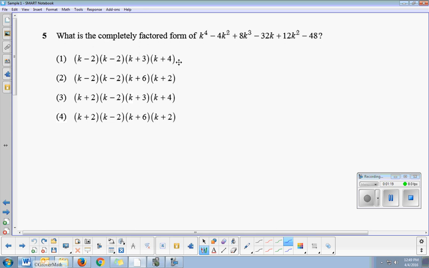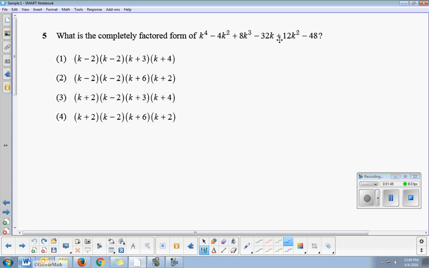I'm going to show you 2 other ways to solve this question besides the way that they want you to. But I would think about grouping. The first thing that might come to mind is, maybe I can just do a trinomial here and a trinomial here, but that actually doesn't work because it's a little out of order. And so the way you're actually supposed to factor this is by factoring by grouping.